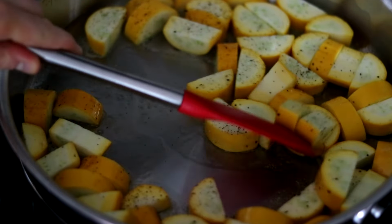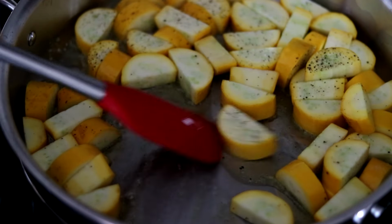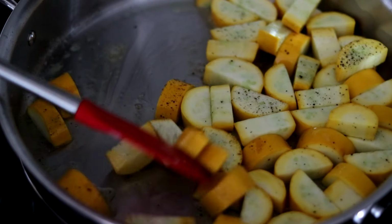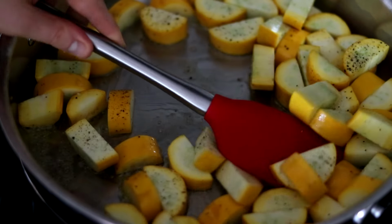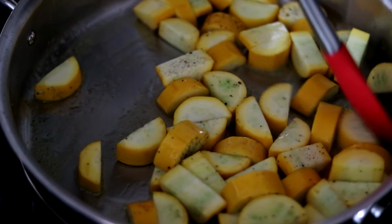And as you cook this, you want to be sure to flip these over. We want to hit all sides. So we got that seasoning on the top side, but we want to make sure to move this throughout the cooking process. And you want to make sure you're not just moving it around. You want to make sure you're flipping it over, hitting all those sides.